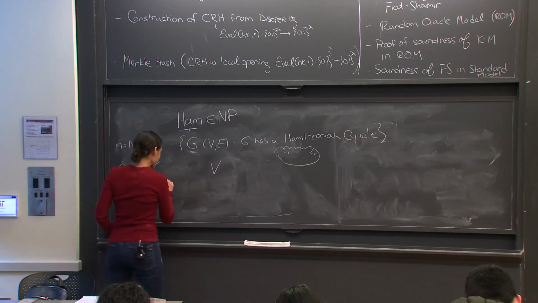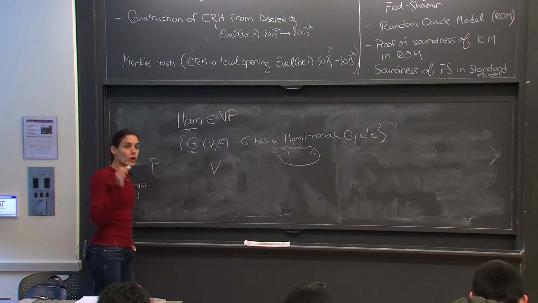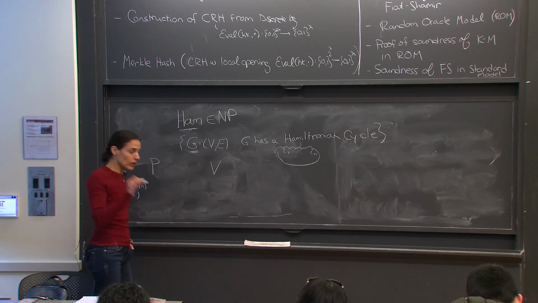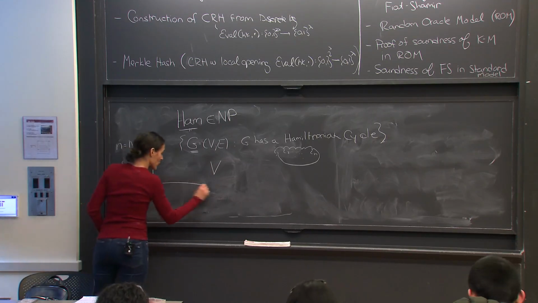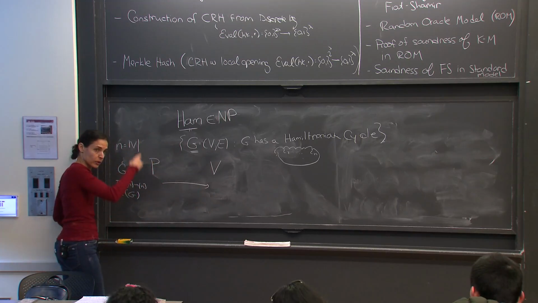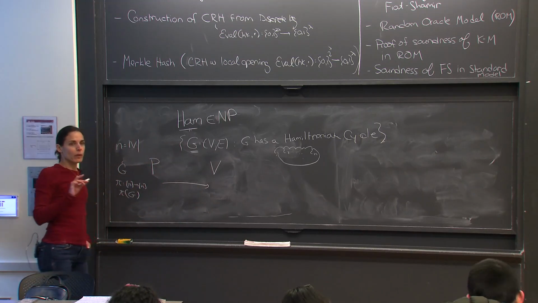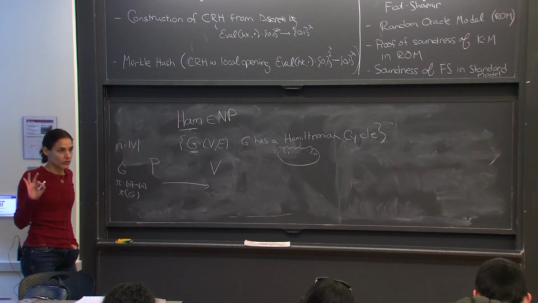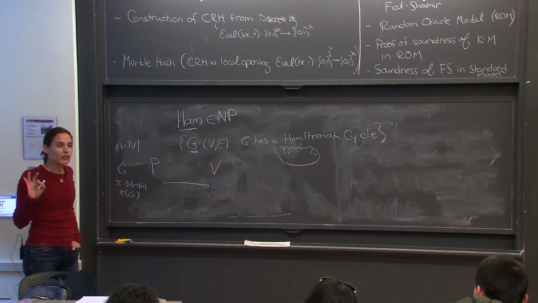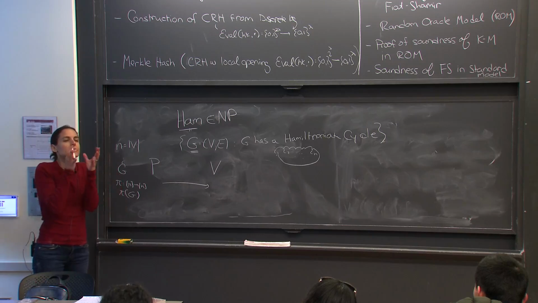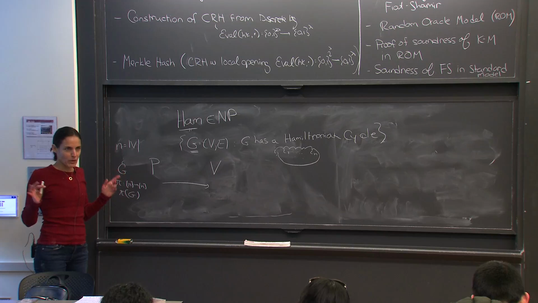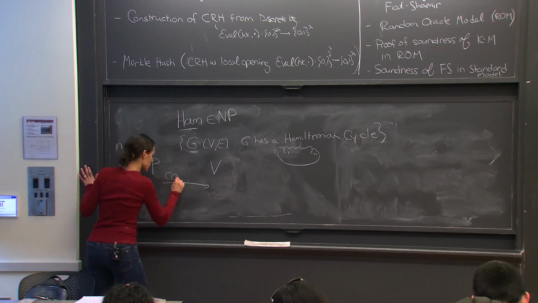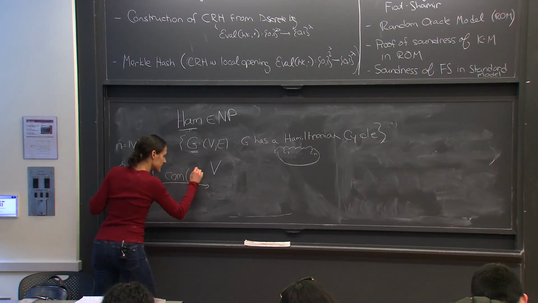Now I want to give you just this Hamiltonian cycle. So I would like to give you the nodes that form just the Hamiltonian cycle, but I can't do that, because it will reveal information. So I don't want to do that. Instead, I'm going to give it to you in a safe, hidden way. This is what in cryptography we call a commitment scheme. So I'm going to give you a commitment of the cycle C.